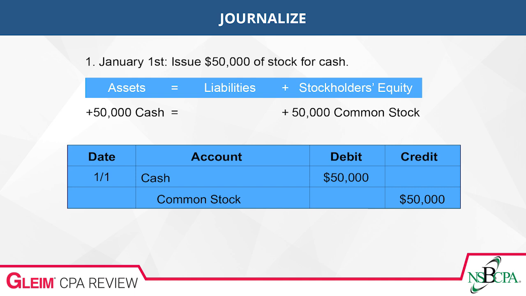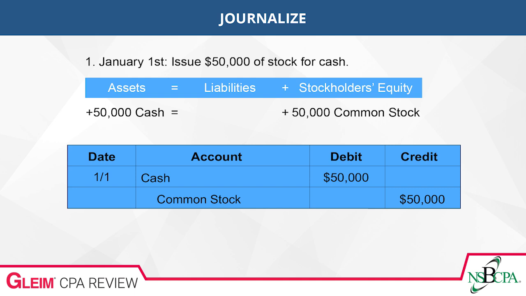Here is the journal entry format. We always show the debits first and then the credits. The credits are indented over in the area where you write the account name. The rule of accounting is that debits must always equal credits. That means the dollar amount of the debits must always equal the dollar amount of the credits. You could have one debit for $400 and 2 credits for $200 each, and that would be balanced.